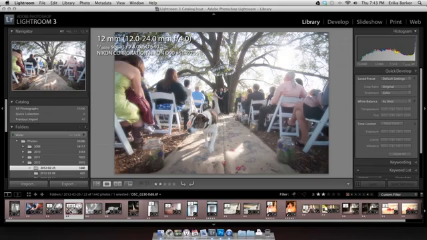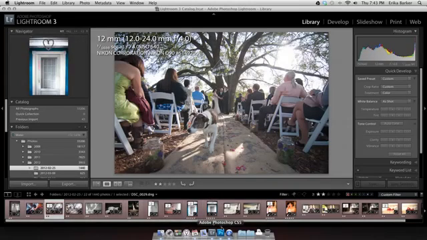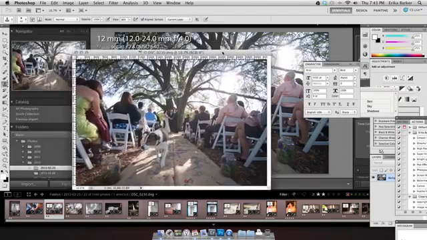Now, some of you Photoshop pros may know what this effect is. It's simply duplicating a layer, setting it to screen, and doing a Gaussian blur. However, I'm going to cover a few extra things so that people don't go a little bit too overboard on this effect. So we're going to take this photo and jump over into Photoshop. All right, so here we are.